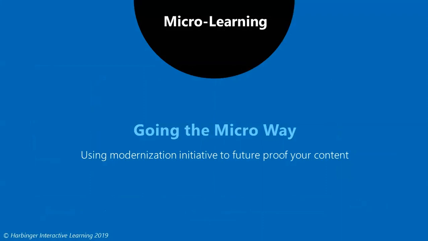Now, in our presentation earlier, we were also talking about microlearning. This is a way to use the modernization initiative to future-proof our content. Today, we might not have the need for microlearning, but what if tomorrow we have that need? When we are going through the modernization initiative, is it a wise decision to also think about future-proofing the content by making it available as microlearning nuggets? Through our framework and development methodology, yes, it's pretty much possible and a very streamlined process.